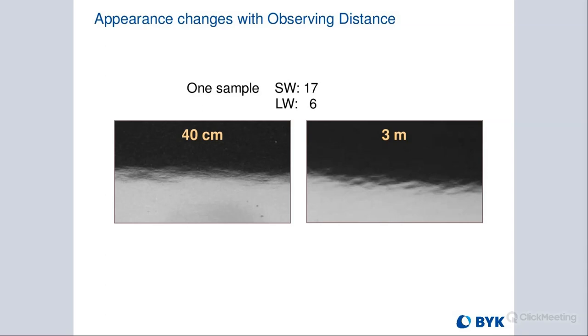So when we're talking about appearance, like I said before, we have the brilliance or the DOI and the orange peel or the waviness. Depending on our viewing distance, we're going to see different aspects of these two properties. Closer to the part, say 40 centimeters in this example, we're going to see the smaller structures. And this is what's going to influence our DOI or our brilliance of the material. And then say in this example, 3 meters from the part, you're going to see the larger structures, or the orange peel and the waviness.